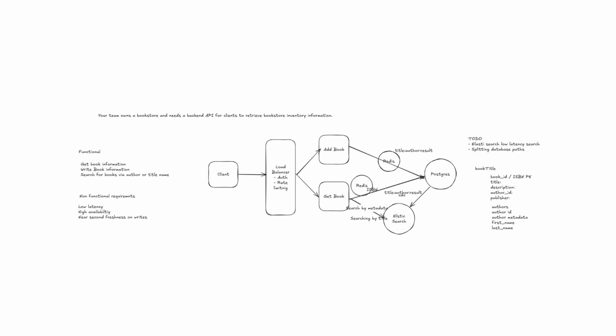So looking at this, what else do you think we need to think about? It's a good question. I guess it's not going to be users adding books. It's going to be more of an admin user. We can go into authentication as well. I wouldn't say it's super interesting, but we can do a JWT where we have claims and we're checking roles, making sure it's an admin user who's actually adding this book. So our middleware would check is admin before they can actually access this add book route.